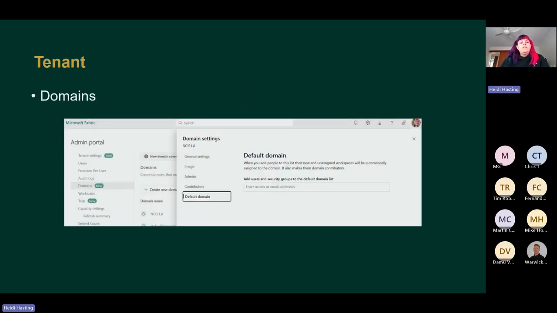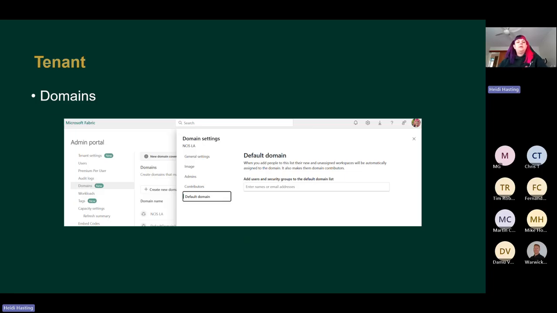The other thing to be aware of at a tenant level is we've got the concept of domains. Now, this is domains. The term is referenced in multiple Microsoft products. This is not consistent with any of those. So this is domains solely within Fabric. So this does not have an integration with Purview, doesn't have an integration with Entra. When you create a domain, you can have a domain and subdomains, and you can also tie security to it. So you'll notice here that we can have a default security group applied.